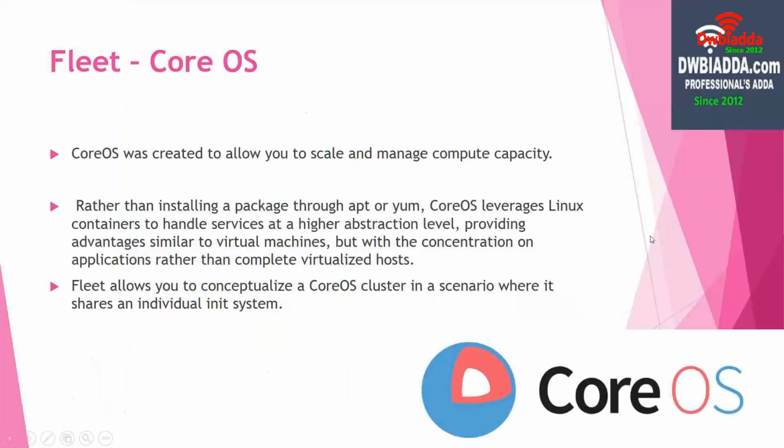Now the second type of cluster management tool is Fleet, which is from CoreOS. Now CoreOS was created to allow you to scale and manage compute capacity. So the fundamental principle behind the introduction of CoreOS was to manage the compute capacity, which is the resources a container is using. So in case you are concerned about the resources being used by the container, CoreOS can be used to manage the configuration.